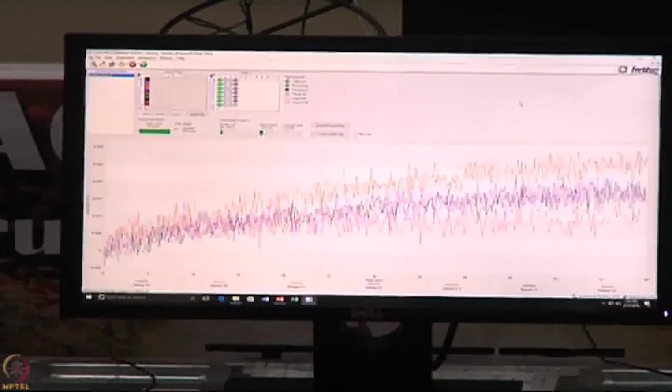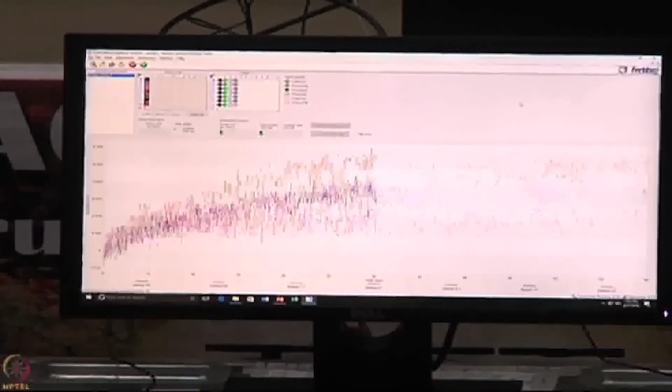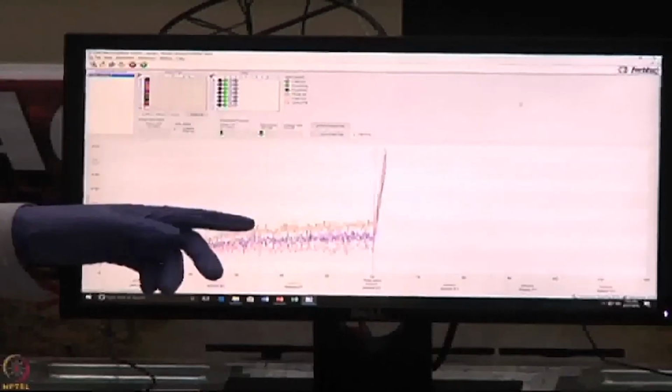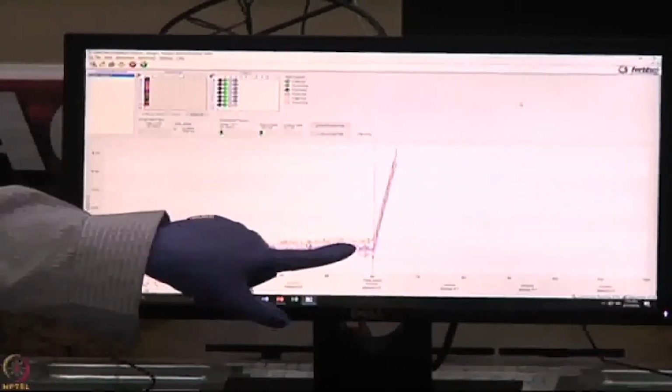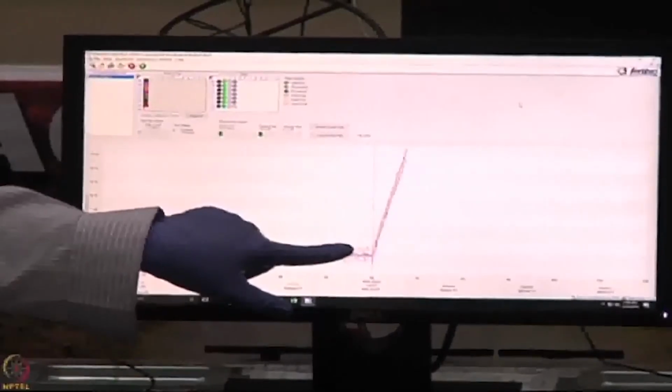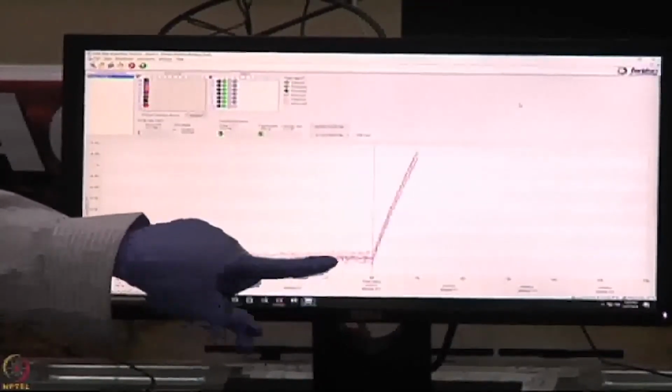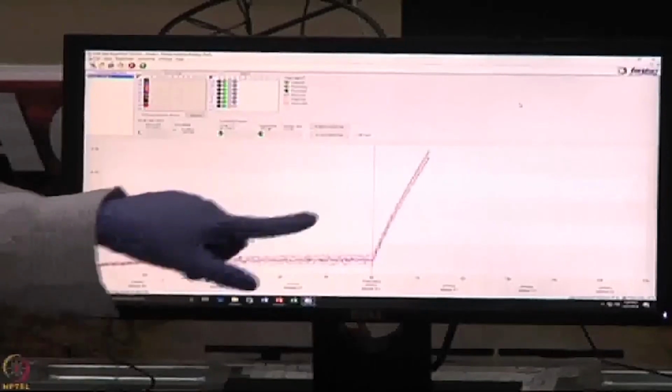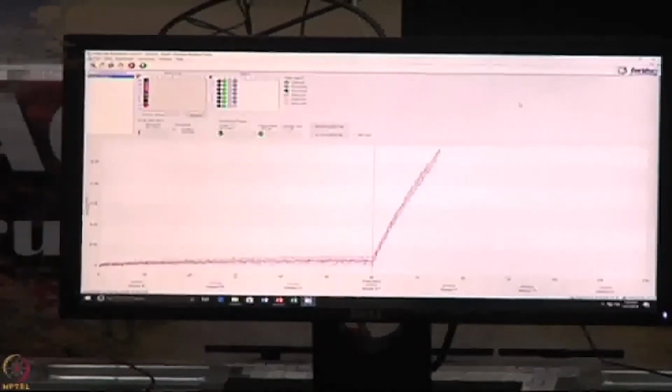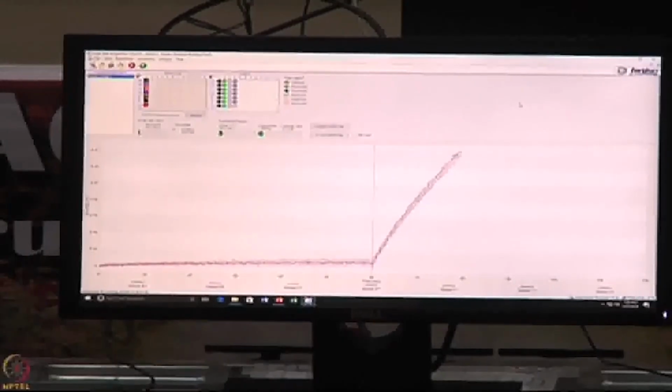And why are they spreading like that? Data was really tight at the beginning and now they're all spreading out? Probably the well volume and all that. So now if you look here, okay, now the binding is happening. The protein A is coating onto the streptavidin layer. So as the molecules bind to the sensor surface, the sensorgram gradually rises. As the molecules bind to the sensor surface, you can see the shift in the sensorgram.